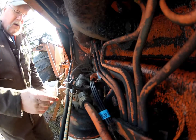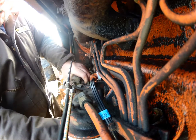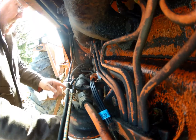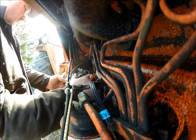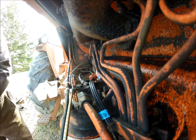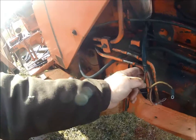Okay. Hopefully you can see what's going on here. And I'm just pulling the starter out, obviously. Or am I? What's going on here? Oh, I'm hitting this hydraulic line. Alright, I'm going to have to loosen this clamp and bend this hydraulic line out of the way first. Okay, I had to take this clamp completely off in order to move this line back enough to get that ear past it.